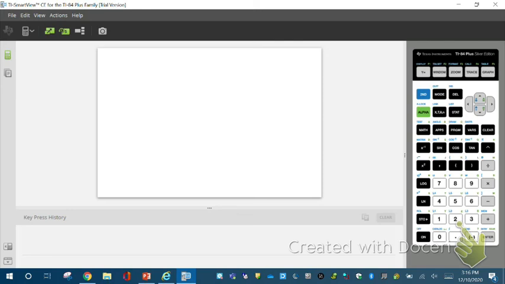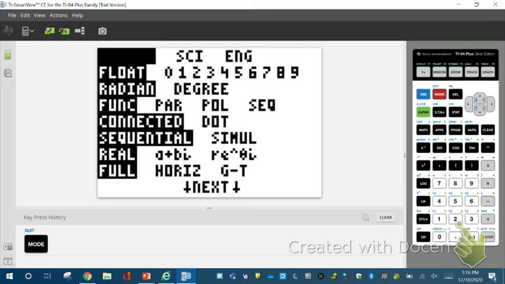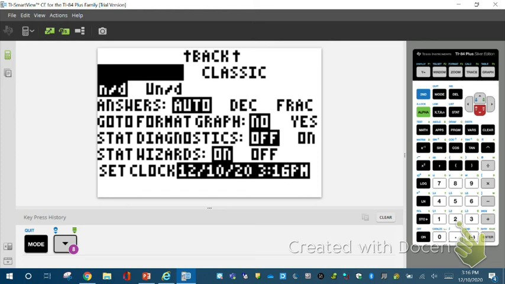Now, the next thing I have to show you is what you need to do if your calculator is a TI-84 or less and it doesn't have those fancy pretty little boxes, okay? So if you have a TI-83, for example. So for everybody, we have a mode button in our calculator, and I'm going to show you what that does. If I hit mode, okay, a lot of this we don't use that often, but in this case, if you have the nicer calculators, if you arrow down all the way to the next screen, see where it says math print?